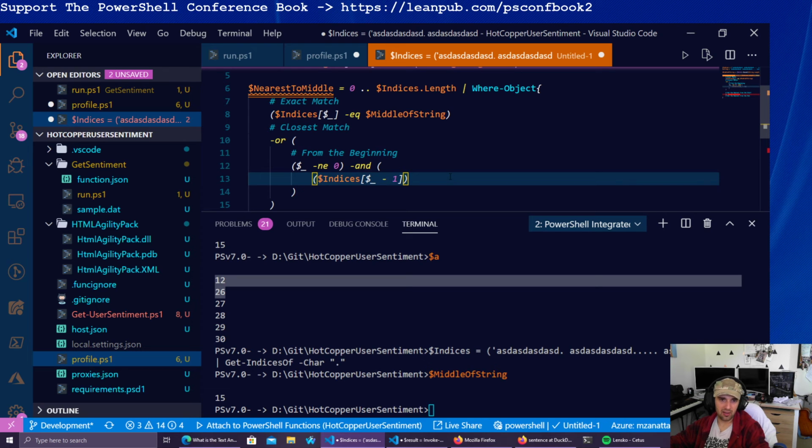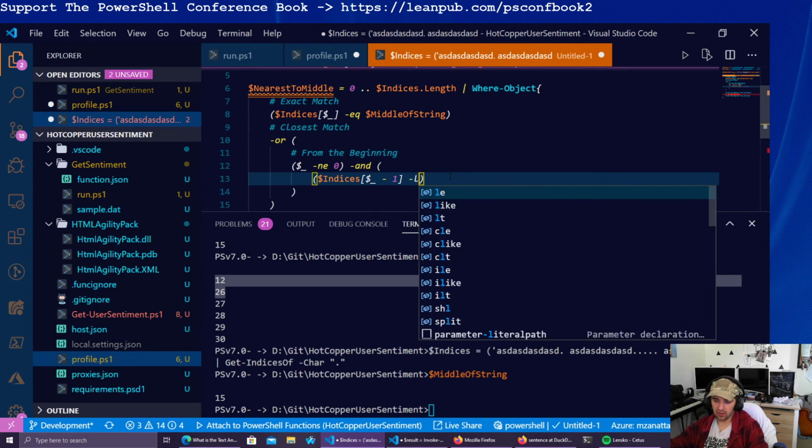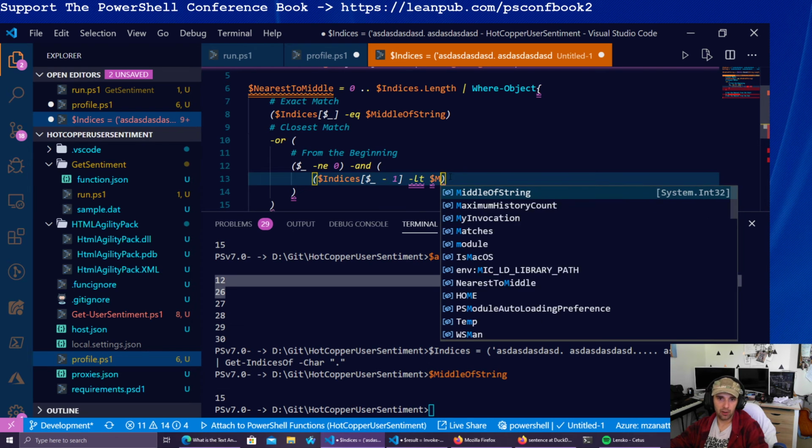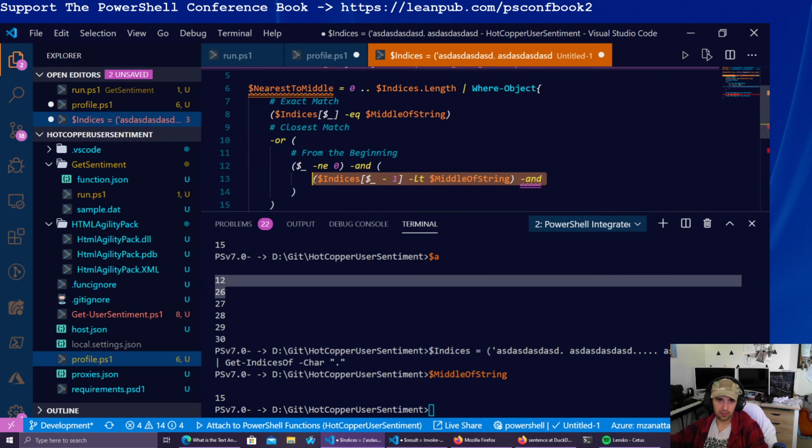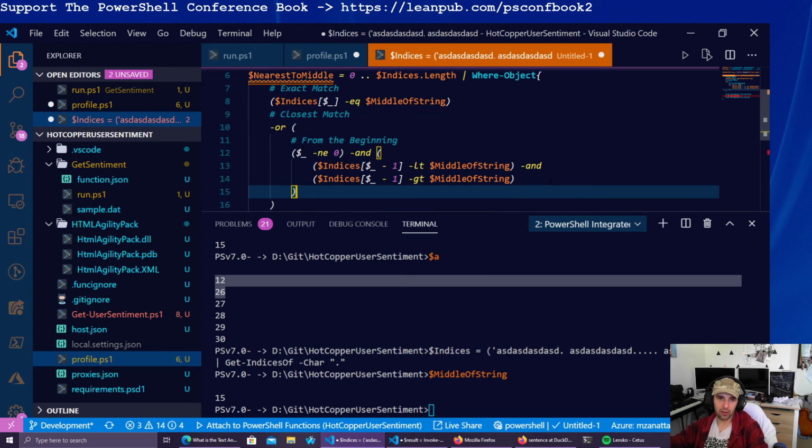So we can say indices at -1, which essentially will look to the array value on the left, and then we can say is less than middle of string and is greater, actually just greater, this is going to be greater than, it won't be equal to, it'll be greater than.